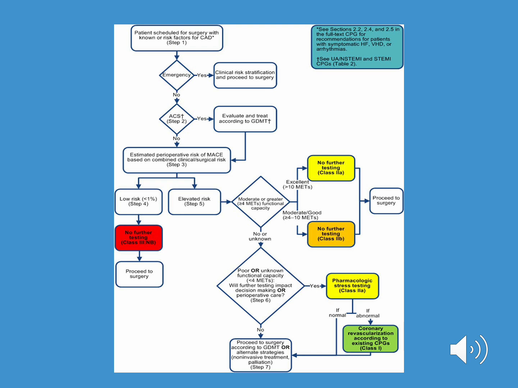So, say we use the RCRI. We got a greater than 1% risk, meaning that they said yes to stroke, CHF, or ischemic heart disease, and they have low metabolic function. Low METs. That means that we need a stress test, which, if positive, might require a possible cath and coronary stents. If it's an urgent surgery, we're just going to end up skipping the stress test and do the procedure knowing that they're at high risk of MACE.